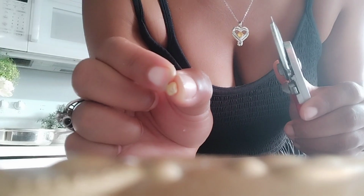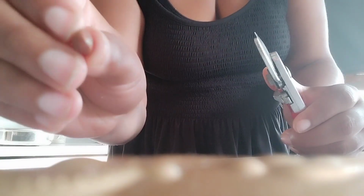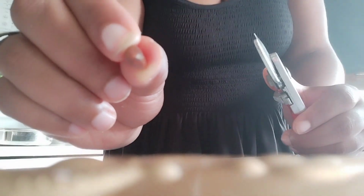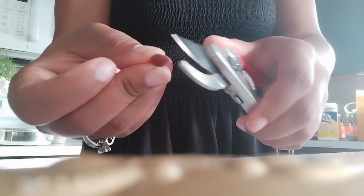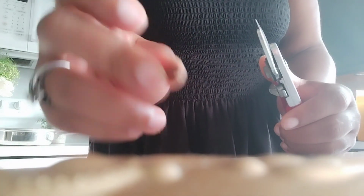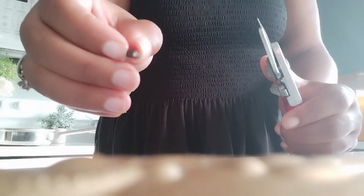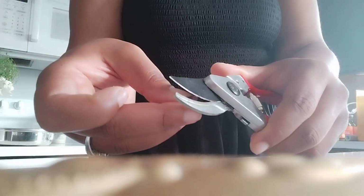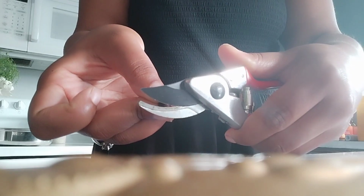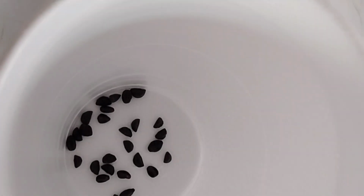Make sure you're not cutting half the seed, but right at the tip of the seed, I'm cutting just a small amount off. Not all seeds need to be nicked, so make sure you read your seed packet.